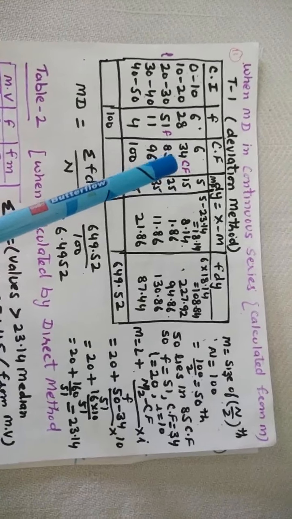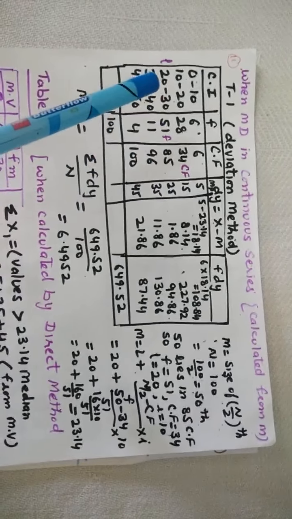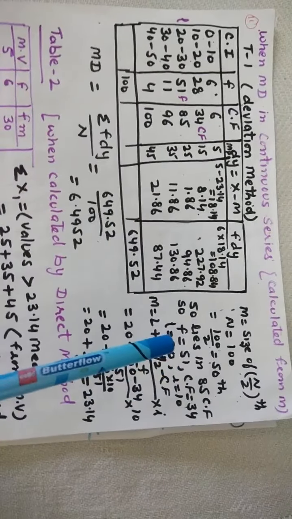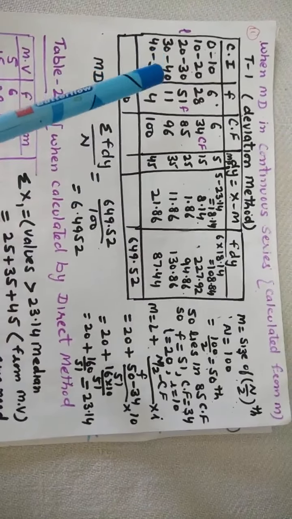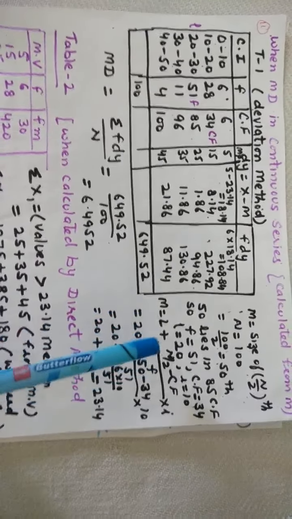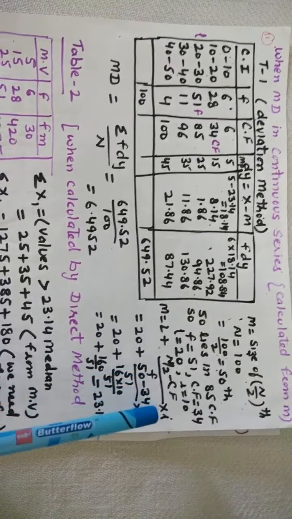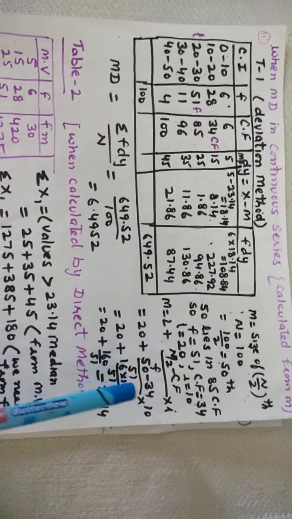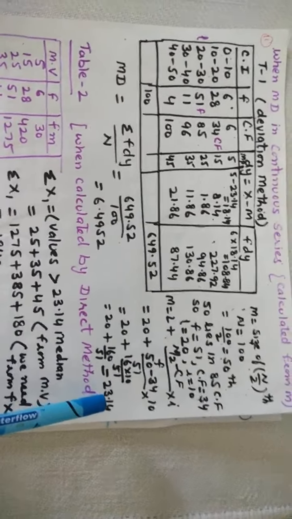As we know, we take CF of the previous class, frequency of the same class, and L the lower value of the same class interval. So F is 51, CF is 34, L is 20, the difference between class intervals is 10. For calculating the median, apply this formula: L plus n by 2th minus CF divided by F into i. I is the class interval, n by 2th is 50, CF 34, F 51. By calculating we get 23.14 as the median.